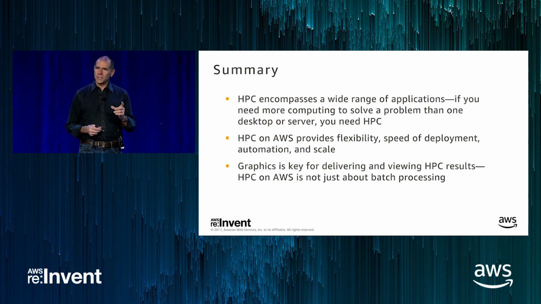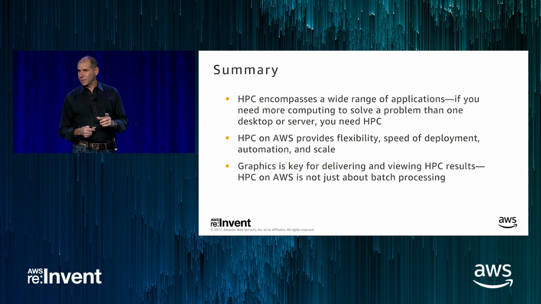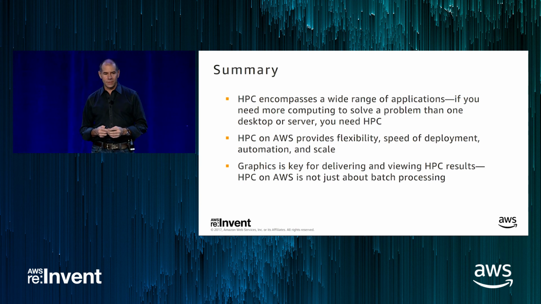Cloud has been incredibly enabling for some of these organizations to get the scale they need when they need them, and to right-size the compute for each problem, right? So flexibility of deployment, fast results, these are the goals of HPC in the cloud. These are the benefits that it delivers.